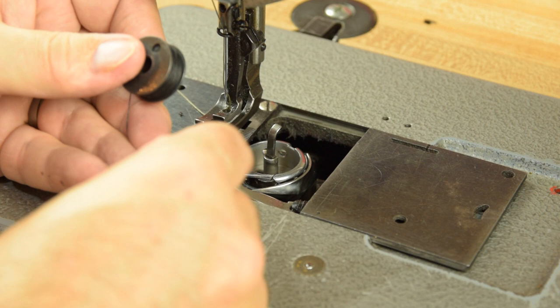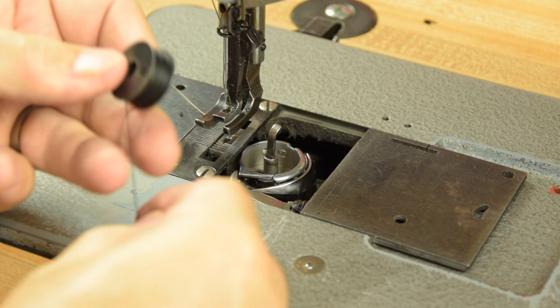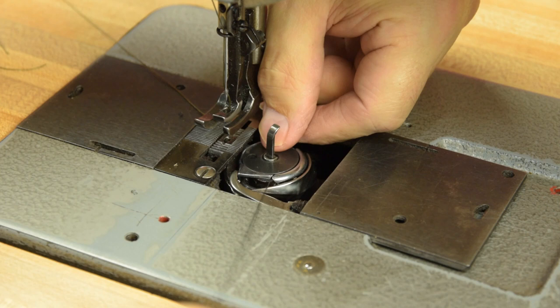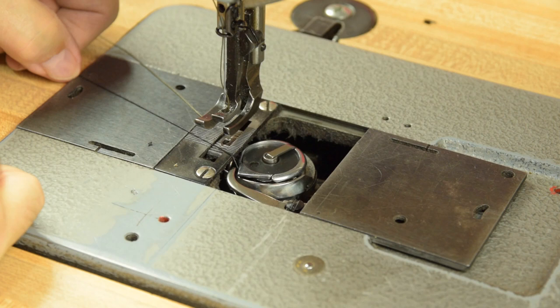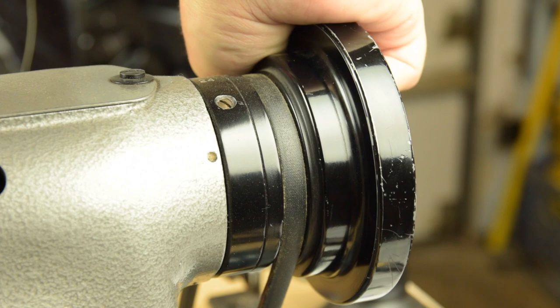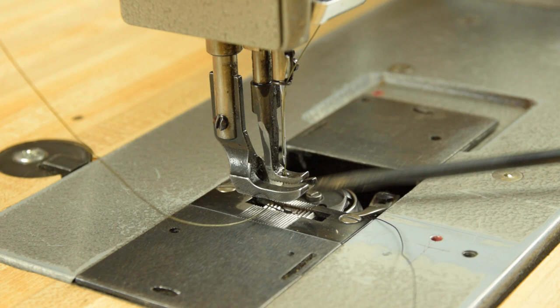Once you have a nicely wound bobbin, it needs to go in a certain way. As you spool thread from the bobbin, the bobbin will turn counterclockwise — that's how you want to insert it into the 226. Come through the little anti-backlash slot, which steers the thread under the tension mechanism of the bobbin case, then pull it to the left of the little triangular tab. Once the thread is past the left side of that tab, rotate the hand wheel toward you, pull up the bobbin thread, pass an object through the loop to pull it out, close your slide plate, and you're ready to sew.